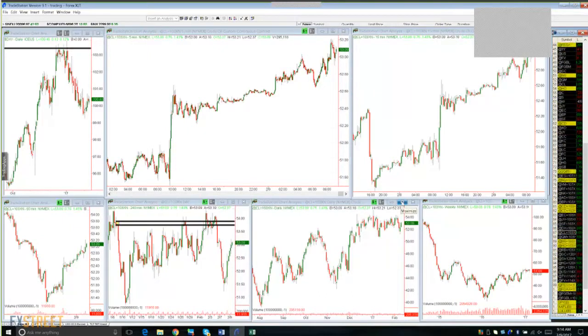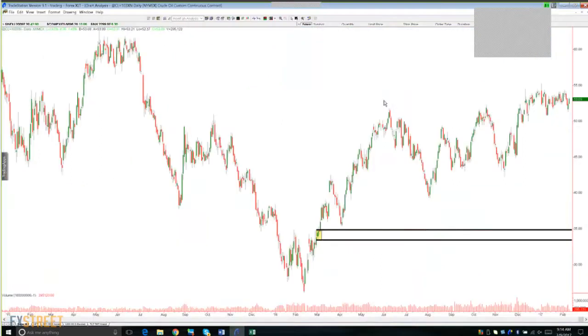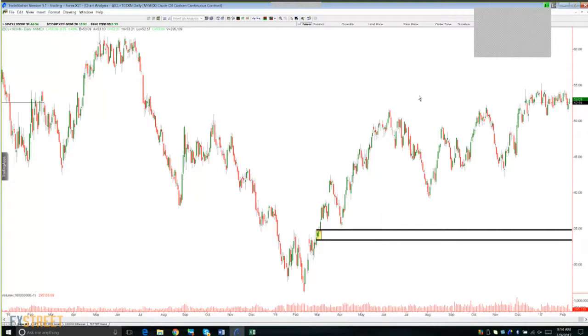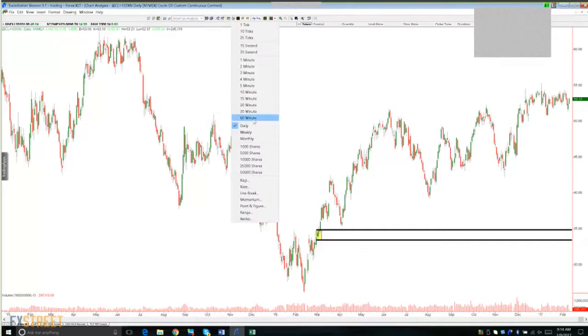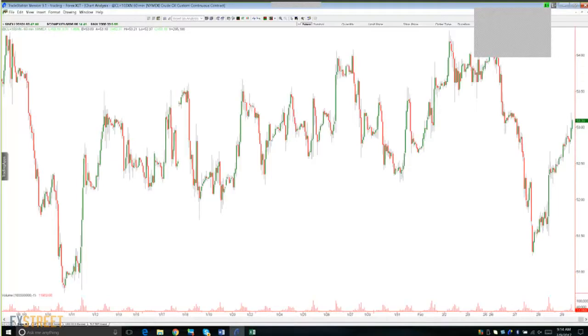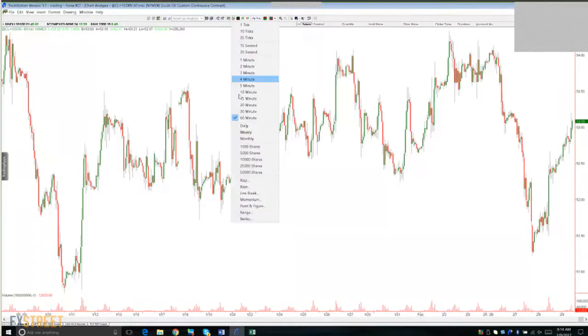I want to point your eye to, here's the weekly chart of crude, and I know we're getting a little bit of a rally here, but the charts are going to show us kind of a bearish scenario. When I bring this down to a 60-minute chart, you'll see we're just starting to get into some areas here, and crude oil is stalling out. See that? Let me just take this down to a 30-minute chart. I think you'll be able to see everything here.